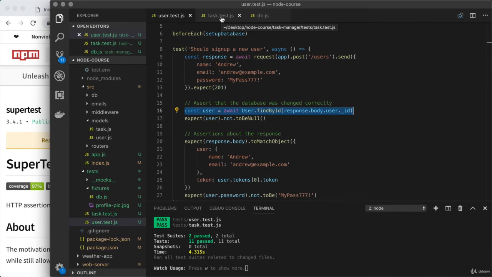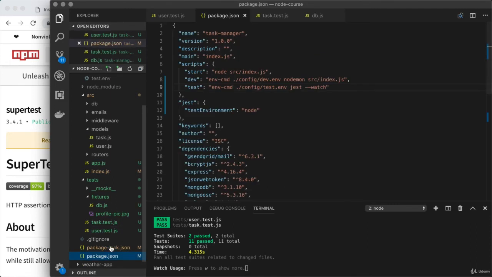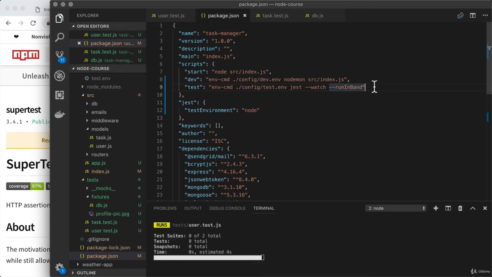So it's important to write real test cases, but it's also important to recognize that our test cases can interfere with each other if we let them. We can fix this with a simple change in package.json. All we need to do is add a new option onto the jest command alongside of the watch option. This is --runInBand. That is capital I, capital B. This is going to run your tests in series, making sure that there's no overlap or chance of conflict.